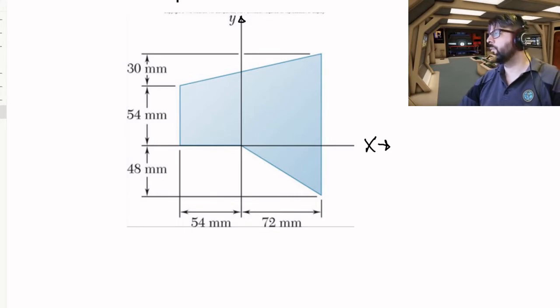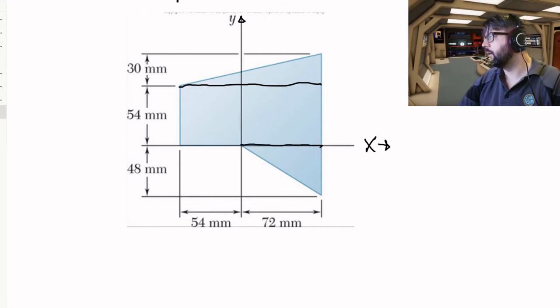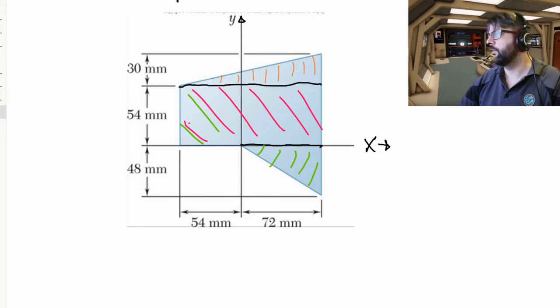So I figure probably the easiest way to go about things would just be three shapes here. So we got this line here and a line here. So that'll give us this thing and this thing. Wait, I want a red. There we go, red. Or actually it's fuchsia. Whatever, fuchsia. Okay.